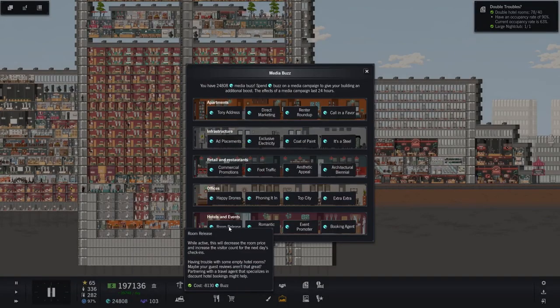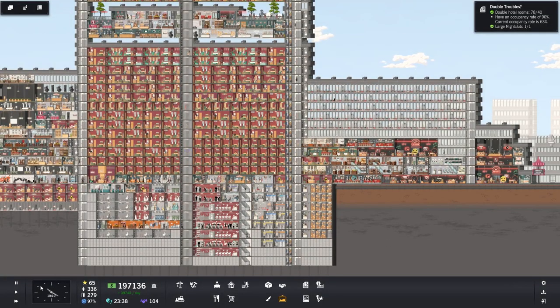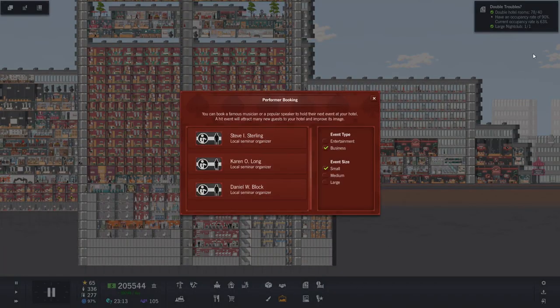Is there something I can do for here? Actually, room release. It decreases the room price. It increases the visitor count. Yeah, let's do that. That sounds like a fun thing to do. So that'll be tomorrow. So tomorrow, I would hope to see a big increase in my occupancy rate. Particularly if I can do this as well.